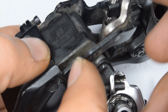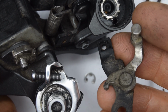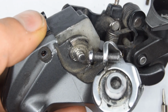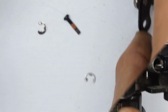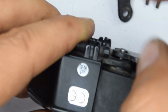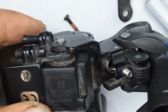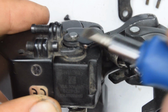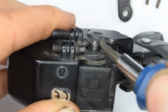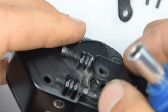You should be able to remove now this arm. Mine was quite loose since I already removed it previously, but it was a little bit harder to take off before. Previously I thought that this pin would be somehow removable. That isn't the case. What we need to do now is this part right here, we're going to lift it over the pin rather. It's quite hard, but there you go.